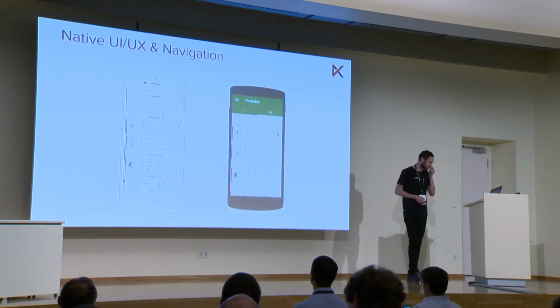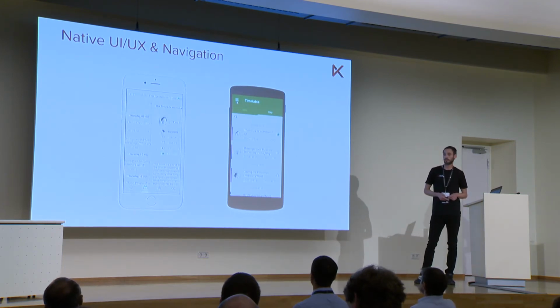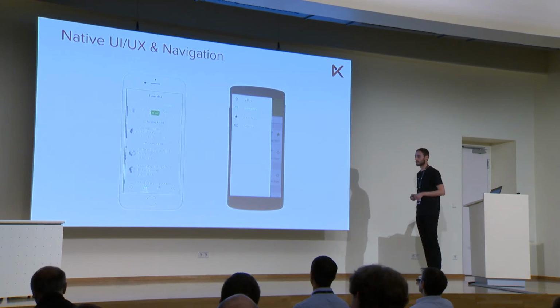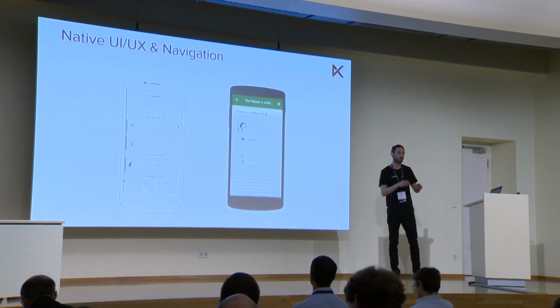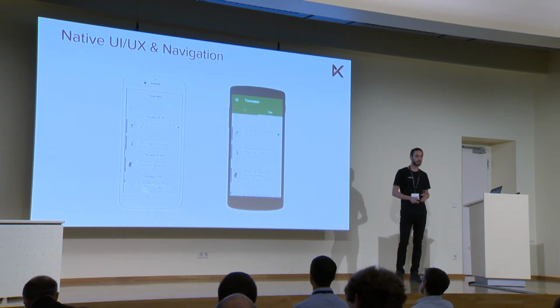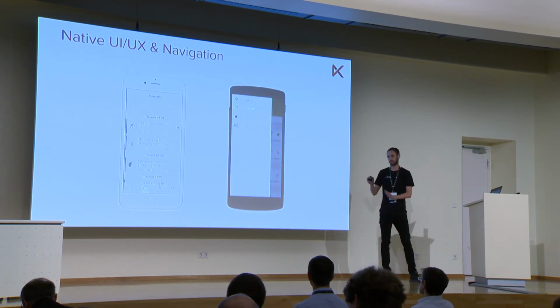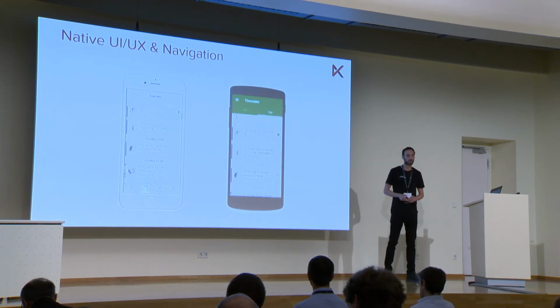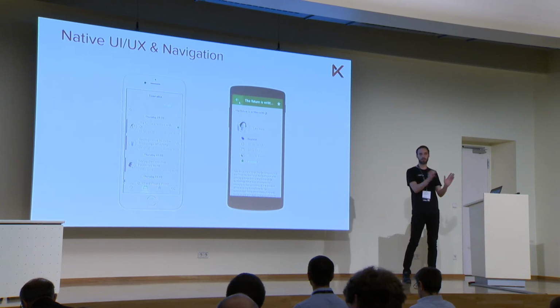First is native UI, UX, and navigation. We've heard in the keynote a couple of times today that users are expecting smartphone-like user experience on all their touchscreen devices, so also on embedded. Well, FELGO adds this on top of the Qt framework. So we have almost 100 UI controls on top of the Qt framework. And all of these really adapt to the underlying native platform.